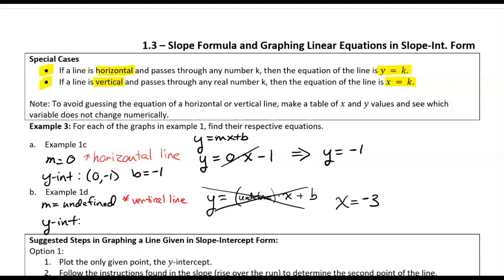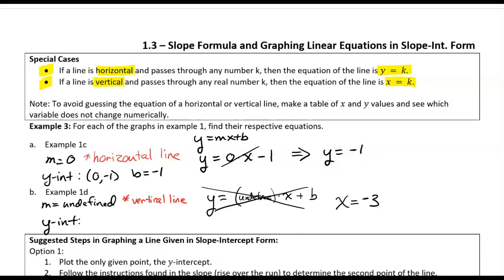But that doesn't mean there's not an equation. Like the way we said the horizontal line is telling me the y value is stuck at -1, in the vertical line case, we're going to say that the x value is now stuck. If I go back to my graph, what could I say about any of these points along that vertical line? Well, my x value is always going to be -3 for that particular graph. So it's like the x value is stuck at that particular number.